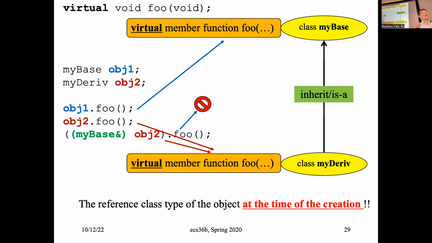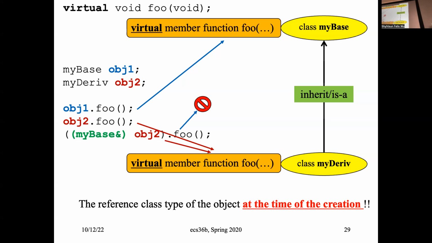Well, this has an implication for the programming language, meaning that the runtime support, not the compiler, has to remember what type this particular object was created as, and that information needs to be put in with the object itself, so I can remember it. Later you will see the implementation, and you will say, oh, that's the way it's implemented. But I actually want to give you a summarization. Think about that.